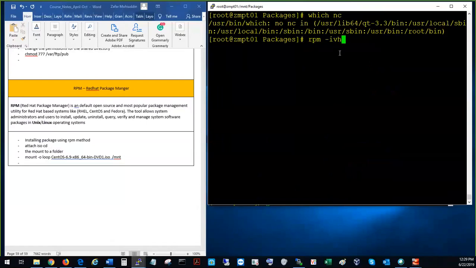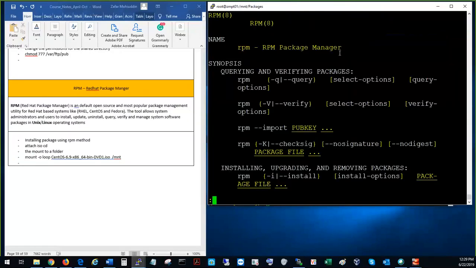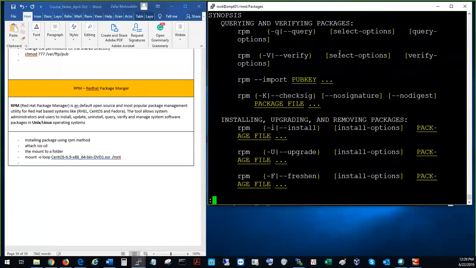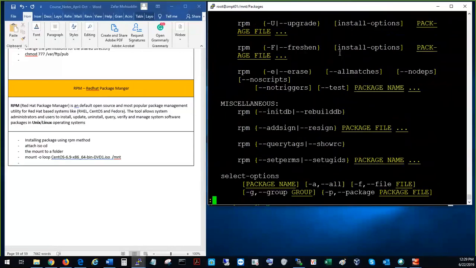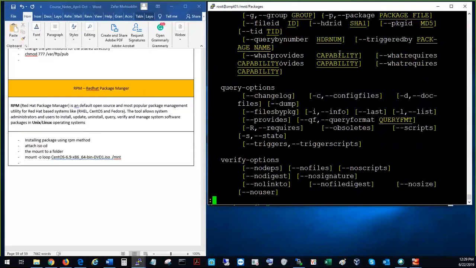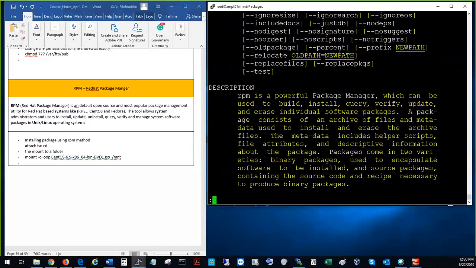Now we could take a look here. What does IVH stand for? Man rpm. First, we should see which rpm. So the rpm command is installed. So what you could do is man rpm. The switch I'm using is IVH. Okay, so let's see. The i switch is up there.